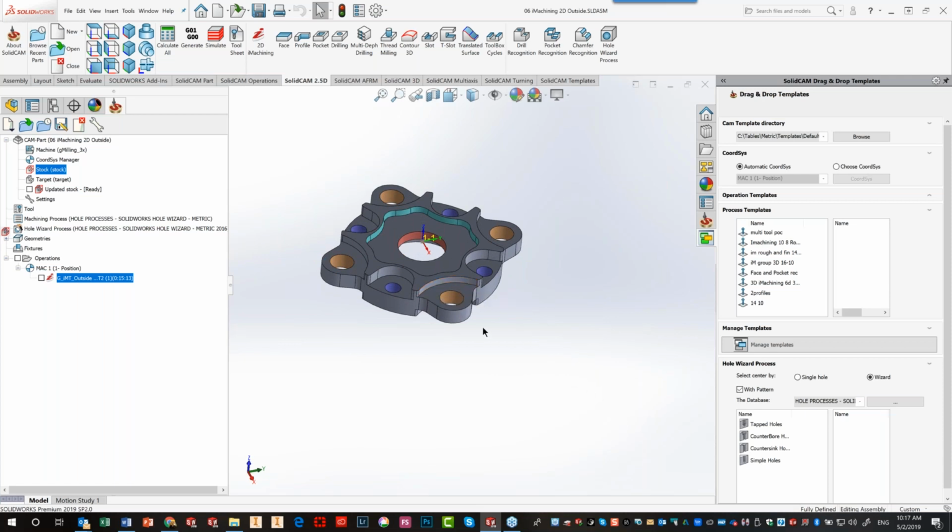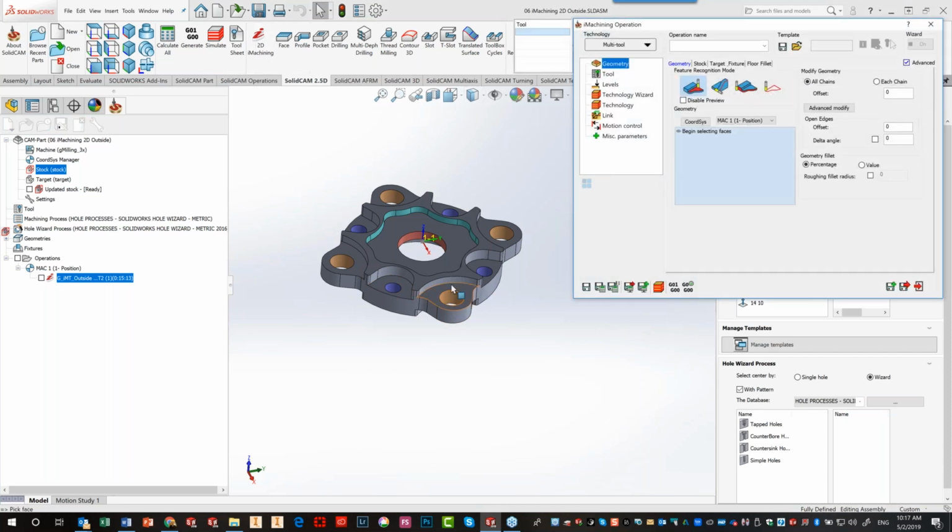Now I'm going to do one more operation as far as these pockets go. Because what I'm going to do with the feature recognition of these pockets is going to see the actual pocket itself according to the depth, and it's also going to see up until the stock itself, up until where it has to machine on the outside. So if I were to create another iMachining operation, in this particular case, I'm just going to choose my faces, choose those faces over here. And you notice each one of those faces is at a different level. It doesn't make a difference. It'll recognize each face at its level.